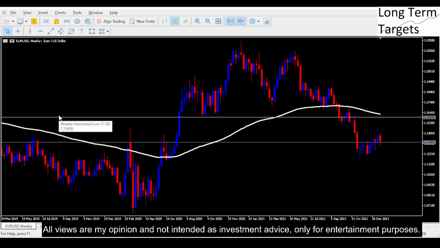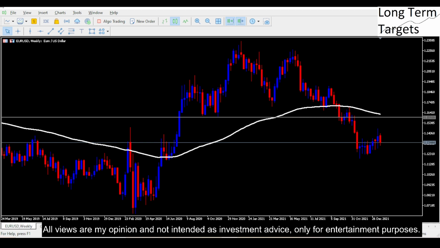We are on Euro US dollar and we're going to be having a look at the weekly chart. The weekly chart for me is the most important because that is showing us the overall direction. If you want to make money in trading, you do not trade on the smaller time frames. You're going to get cut up and caught out every single day. Focus on the long term, focus on the big pushes, and that is where you'll be having your take of the profits.